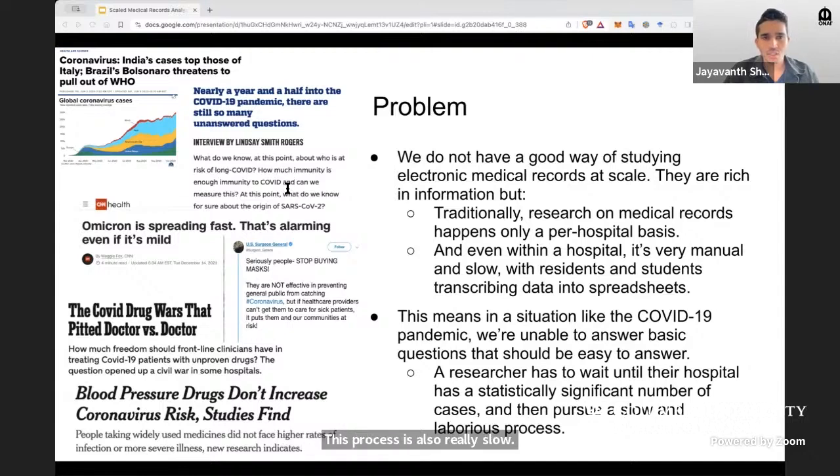In situations like COVID-19, this is unacceptable. We don't want to wait until one hospital has enough data for statistically significant studies to happen — and that's what winds up happening usually. We really want to get results at early stages of the spread, and for that we need to be able to do studies across a number of hospitals in aggregate.